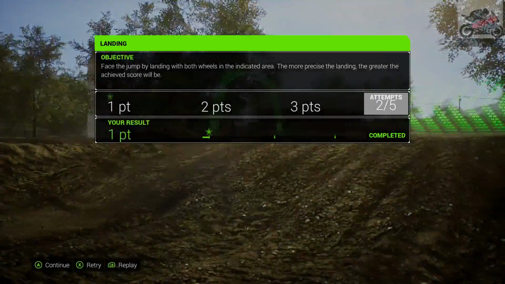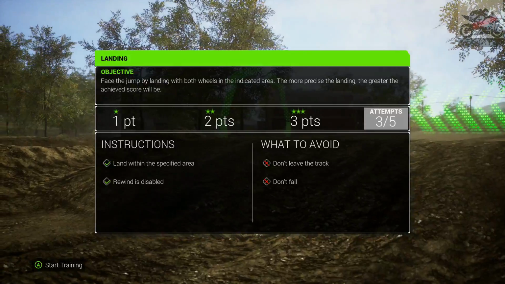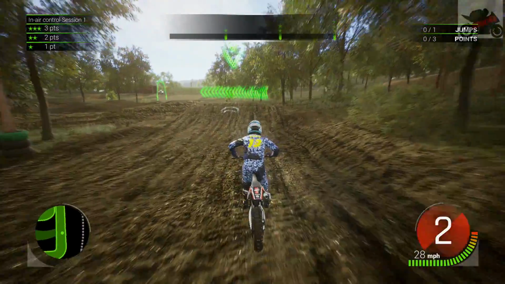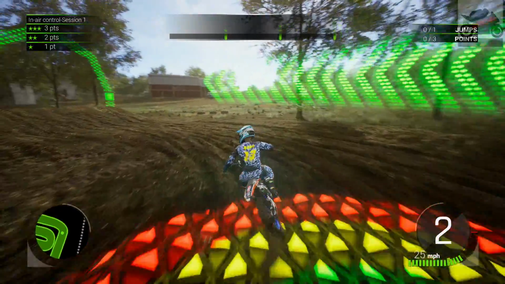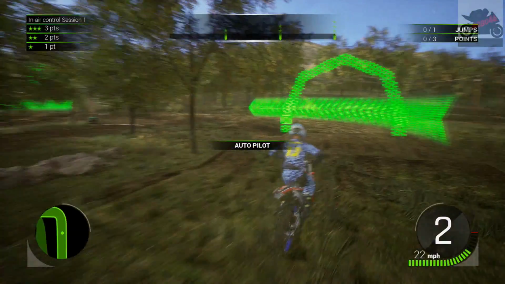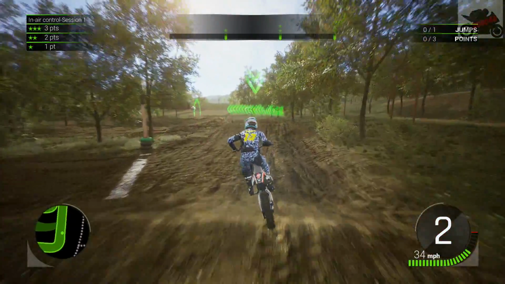Okay, so that's two attempts. At least we've got one star at the moment. We're going to keep going, see if we can get that three stars. Angle ourselves a bit better. Oh no, too short. Too short. Well, we might as well restart, haven't we? So on to the next attempt. Come on. We're going to have one attempt left after this. Right, here we go. This was better.